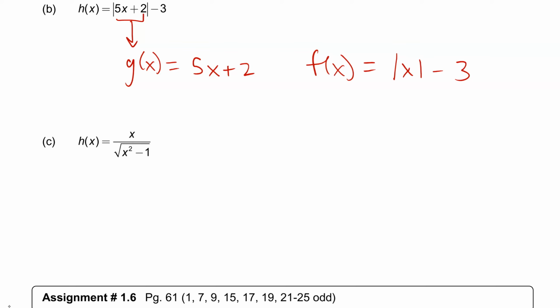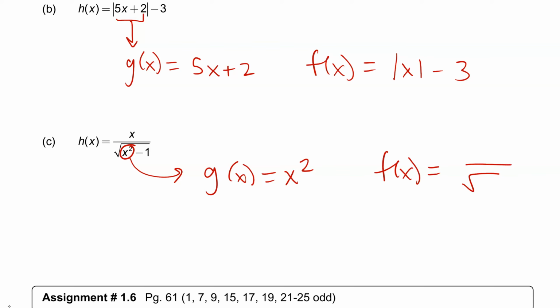If you look at it, you're wondering, what the heck can I plug in? It'd be nice to have g of x be x squared, because at least then I can plug this in for an x. What that means is that f of x has to be something over square root. Okay, so if g of x is x squared, that means I plugged x squared in for x. So the bottom one just turns into an x minus 1, and then imagine if you plug in an x squared in for x, that turns into a square.